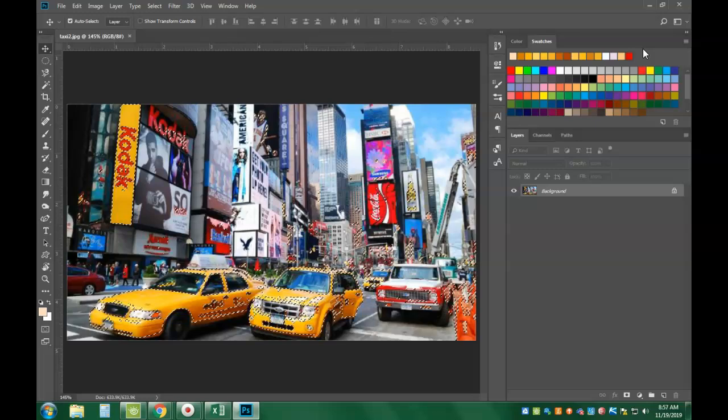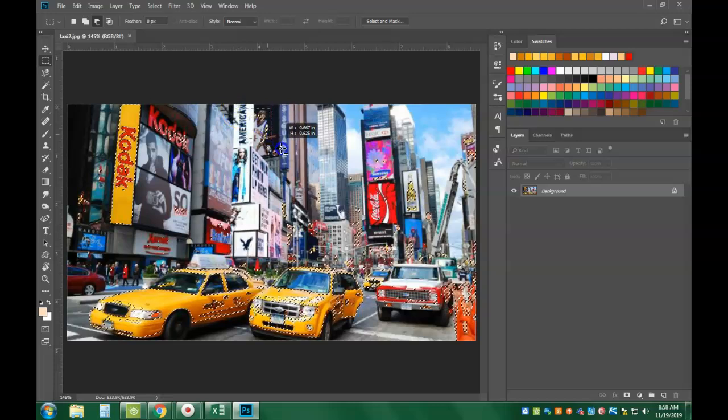Okay, and what happens? So it's selecting. You should see a bunch of marching ants of things that it's selected. Now, as you can see, I'm seeing a bunch of marching ants up here in my background, and that's not what I want selected. So I am going to go to my marquee tool, and I'm going to get a rectangular marquee tool. So the second option, rectangular marquee tool. And in my options up here, my selection options, I've got select, I've got add to selection, I have remove from selection, and I want that third option right there, remove from selection.